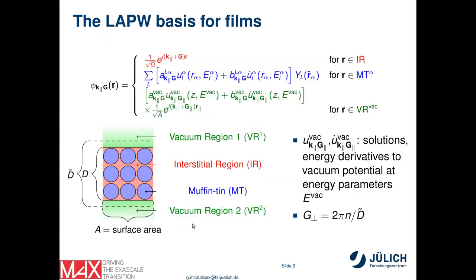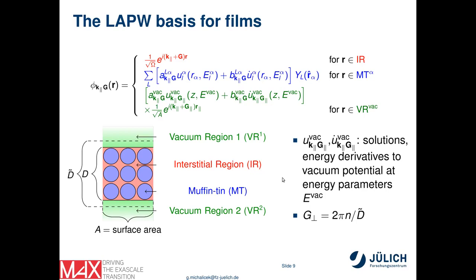So there is another extension to the LAPW basis, and this is not an extension in terms of additional basis functions, but we can also cover different geometries, for example film setups. And film setups are two-dimensional, but we have a certain thickness of the film, and above and below the film we have vacuum regions, and in these regions we have a description similar to what we have in the muffin-tin spheres, so also some functions u and u dot evaluated at certain energy parameters, and some matching coefficients A and B, so that we have a continuity in value and slope at the vacuum boundary.